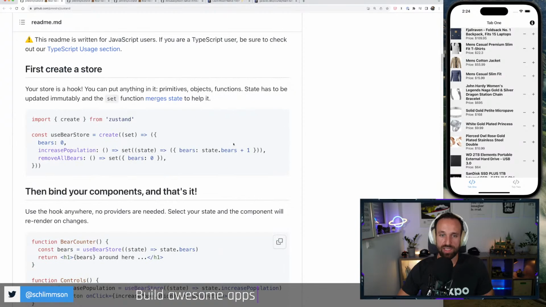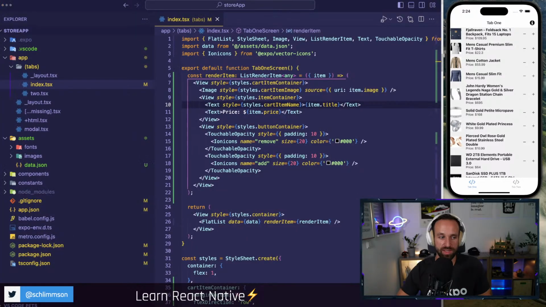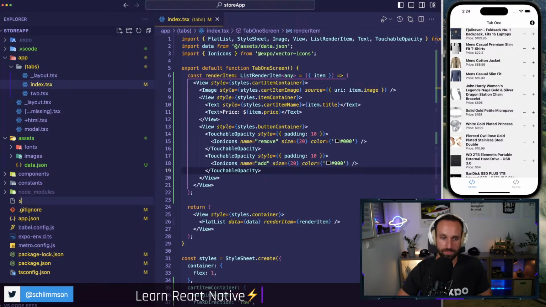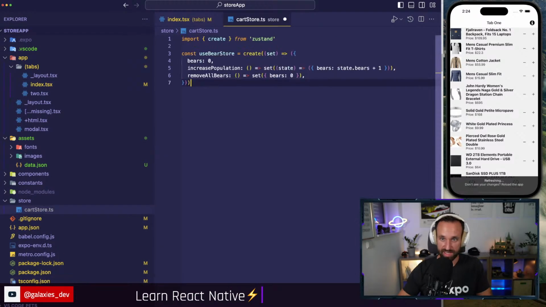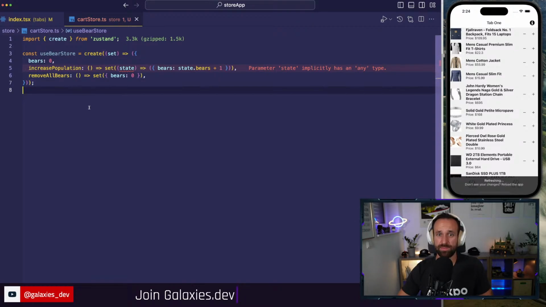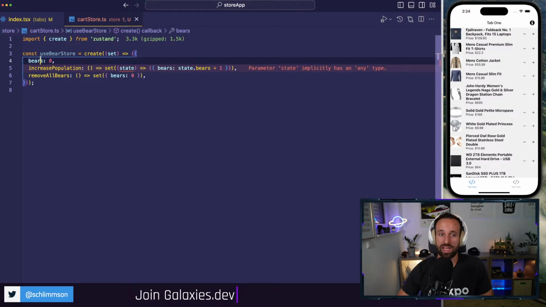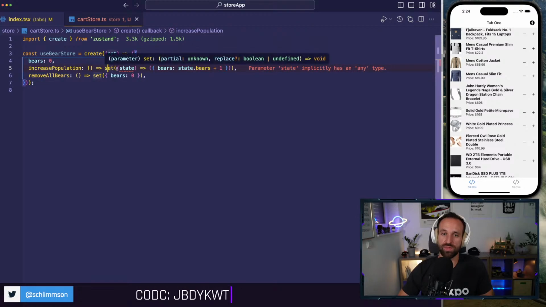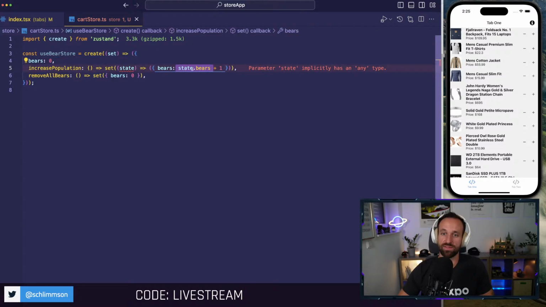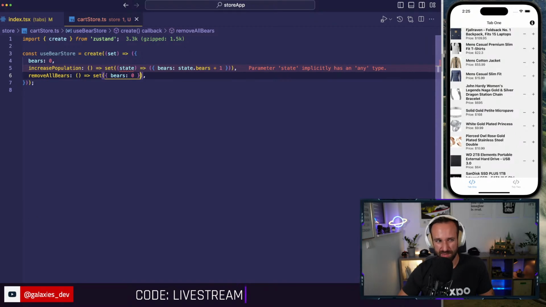So what I want to do is create my store. A store looks like this. I'm going to copy this over and create a new folder. I'm going to call the folder store and call this one the cardstore.ts file. So this is the basic idea of creating a store with Zustand. We have, for example, bears in that case. You can increase it, then it would call a set function in which we set the state value to something +1 and return that, or remove it and set the bears to 0. Of course, that won't really make a lot of sense in our case.